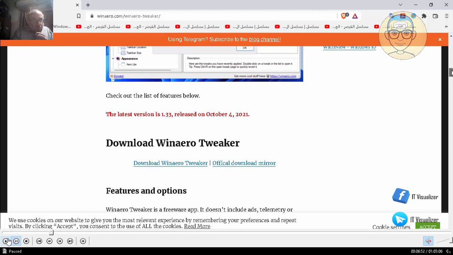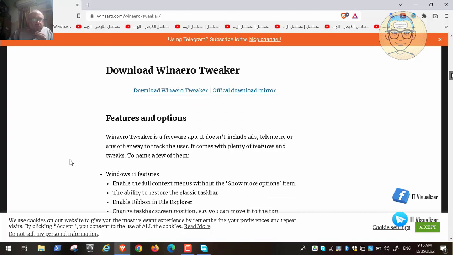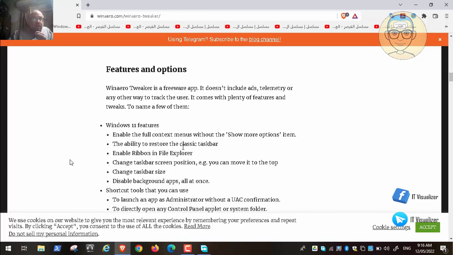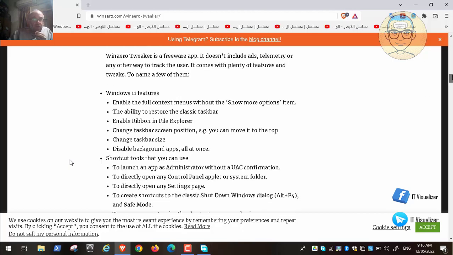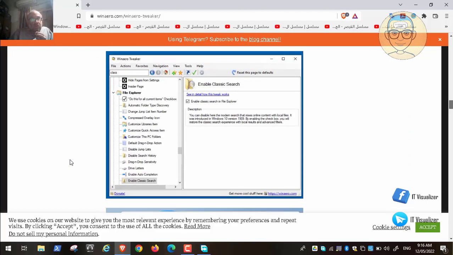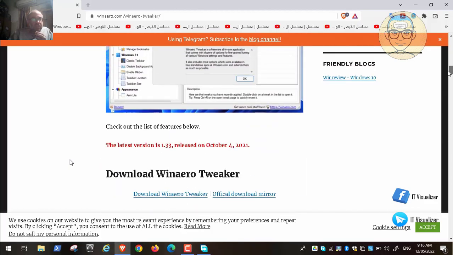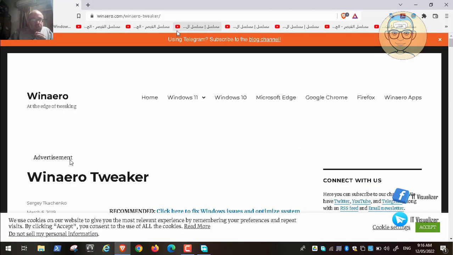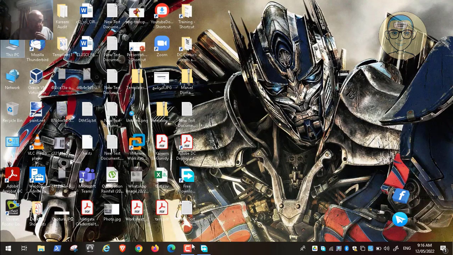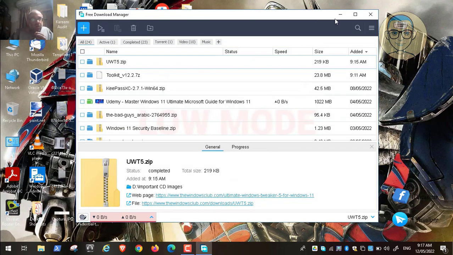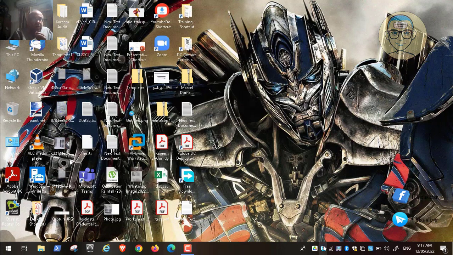Anyway, we will also have a video for using the WinIro Tweaker, another video for using the Windows Club Tweaker, and another video for the Msmg tool. Okay, so these are different tools we should use to customize Windows 11, and we need them to tweak Windows 11 and make it more customizable for our needs. Okay, so now we have all of this. We need to go and open the virtual machine and begin working with Windows 11.